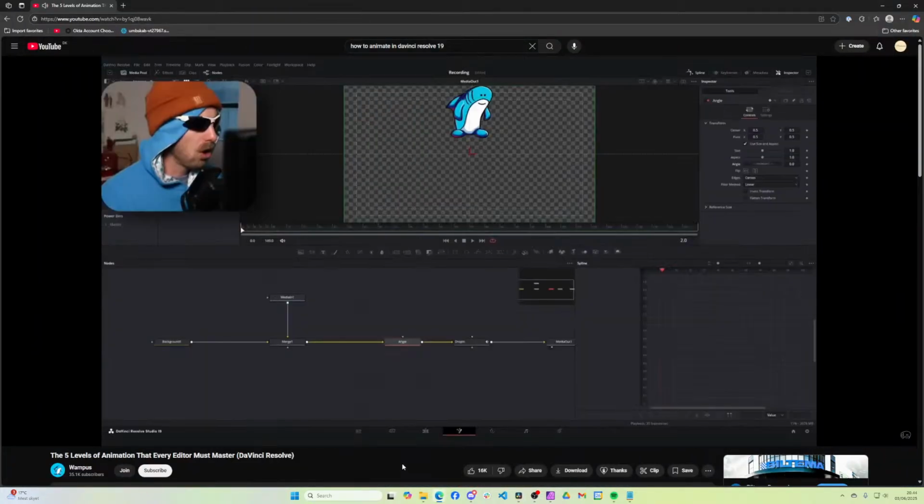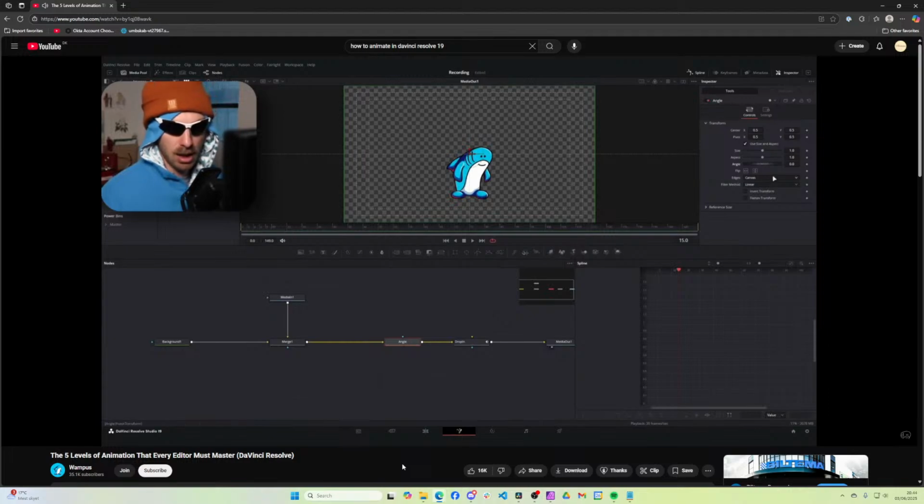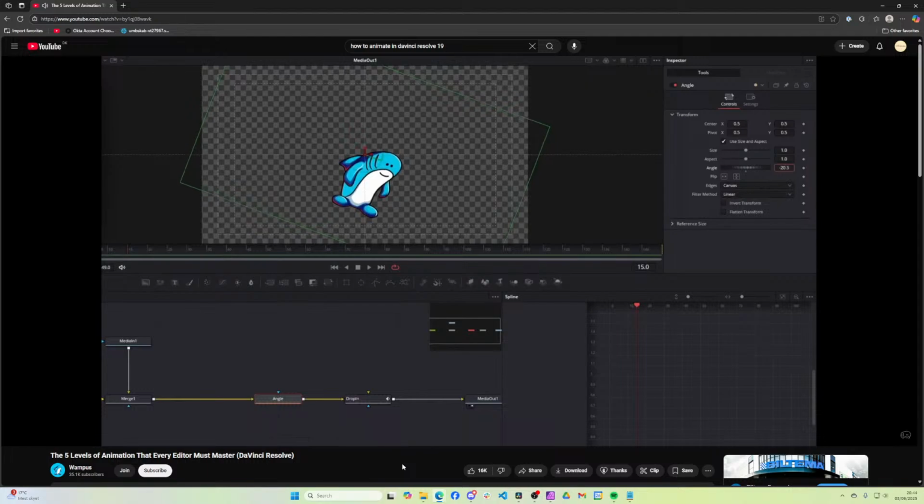Angle slider. All I want to happen here is that at the very bottom of our drop, I would like our angle to be tilted down. You could have it tilt to the right. You could have it tilt to the left. I don't know, it doesn't matter to me. Let's go ahead and have it tilt to the right just a little bit.